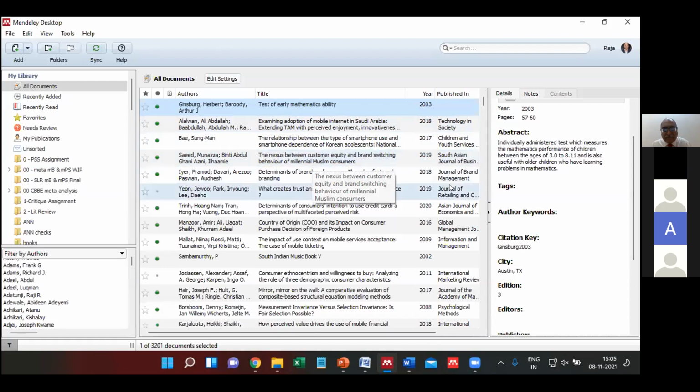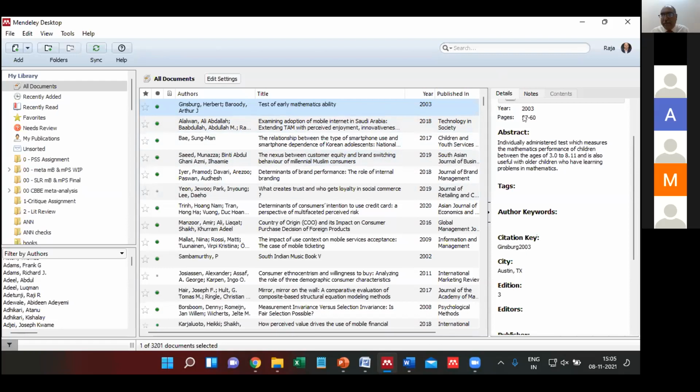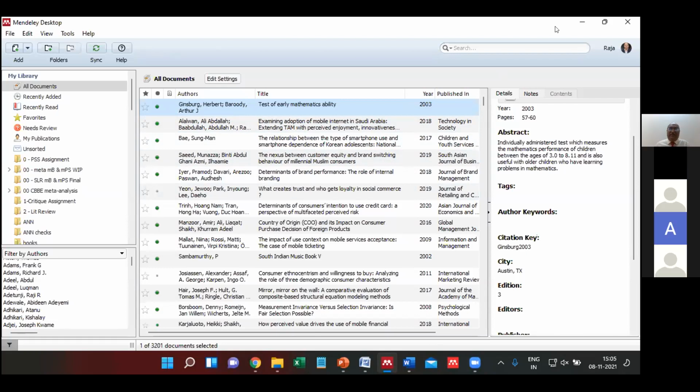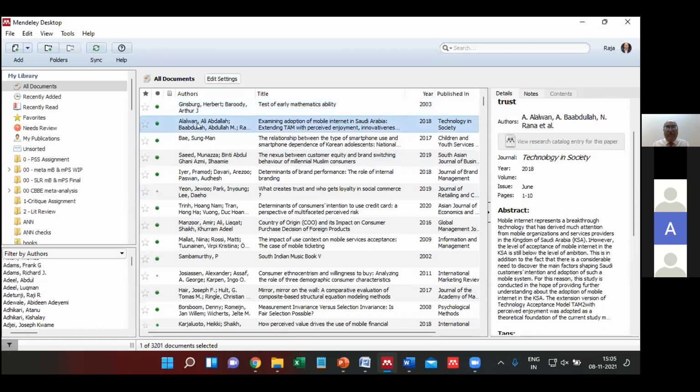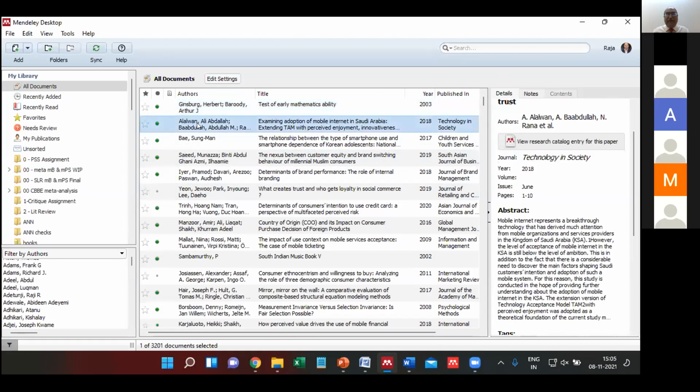Sir, I have one question. Yes, please. Sir, is there any limit on the number of articles that we can store in Mendeley Desktop or the cloud version, or is it unlimited? Okay, good question. Shalini, is it? Yes, sir. Okay, perfect. Now, if you're using the Mendeley Desktop, it creates all the library items locally on your hard disk. You can also specify in which folder and in which directory or drive it should create them. So the limitation with respect to Mendeley Desktop will be your hard disk free space. Okay, are you with me, Shalini?